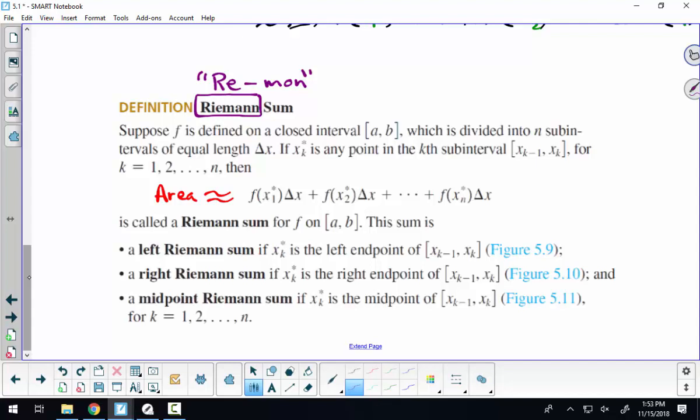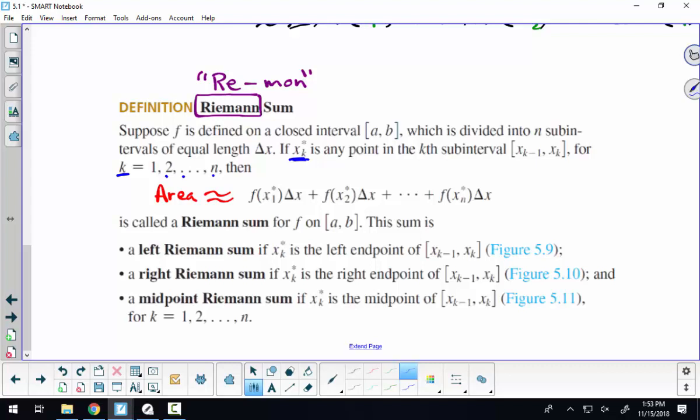And I guess to make the notation a bit more confusing, notice now this x star sub k is also indexed by k, but this k is ranging from 1 to n, where the k on the actual endpoints or the grid points ranged from 0 to n. So this k is starting at 1 just because that's the x value in the first rectangle that we're evaluating the height. The x value in the second rectangle, the x value in the third, and the x value in the nth rectangle. We can't have a 0th rectangle. I mean, I guess we could, but it would be weird.